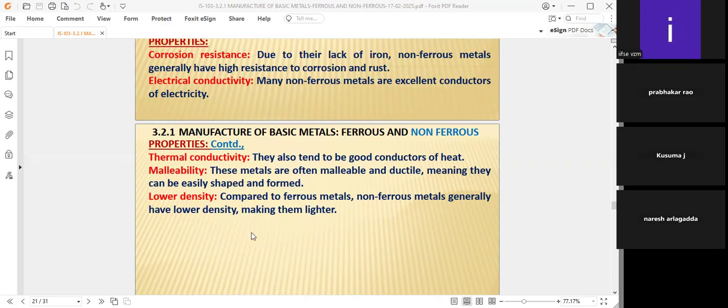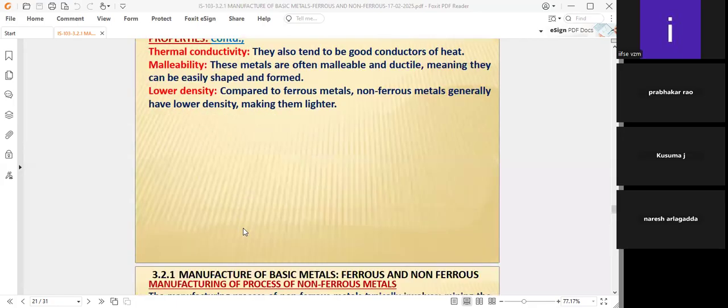That's why some organizations are taking non-ferrous blocks from other organizations. They take the metals in the shape of blocks, and on their industry side, they will melt them again and make them into different shapes, like kitchen utensils or hammers and all these things.